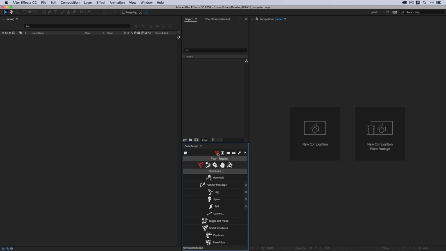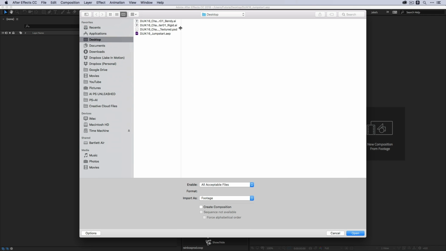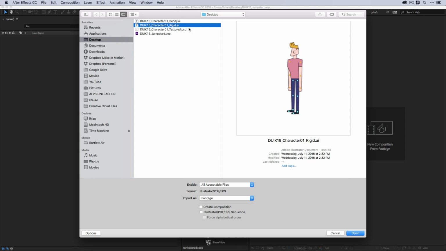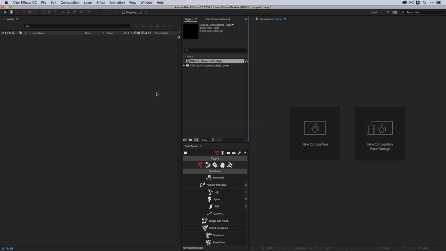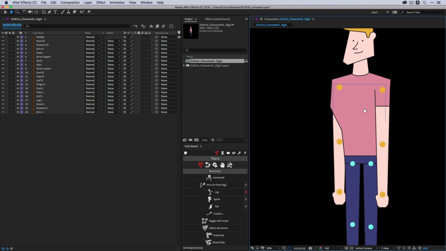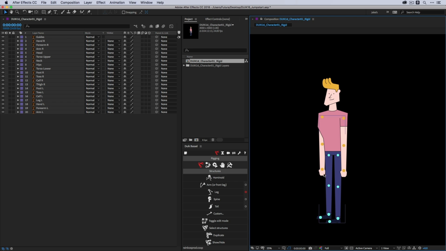I'll jump back over to my Rigging tab, and I need to get my artwork in. Now, I'm working in a layout that I prefer for rigging because it gives me more room to see all of my layers, which is key when you're dealing with rigs. So I'm going to first import my artwork, which is right on my desktop. I have three versions of the same artwork, but I'm going to start with this one. I'm going to make sure to import it as a composition and retain the layer size as the footage dimensions. Click OK. Now, this is an Illustrator file that I'm basing this off of. I'll open that up. And here is my artwork set up, ready to be rigged.